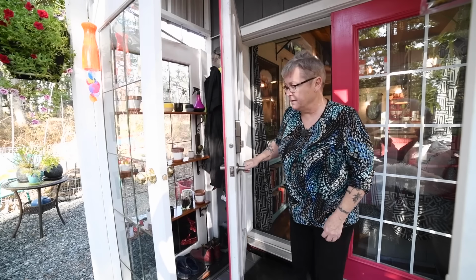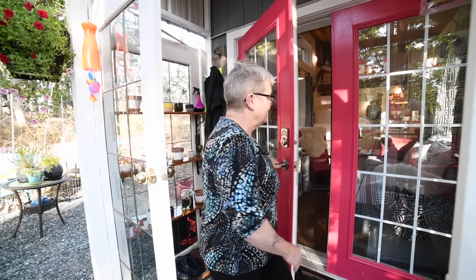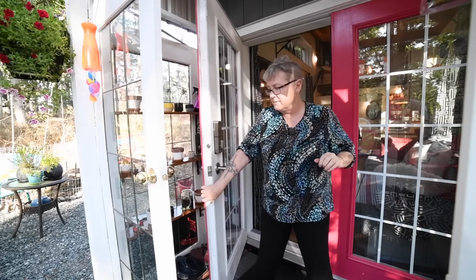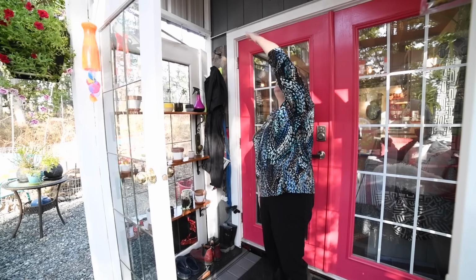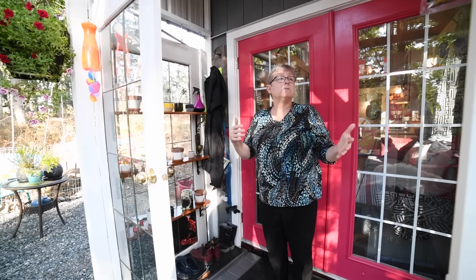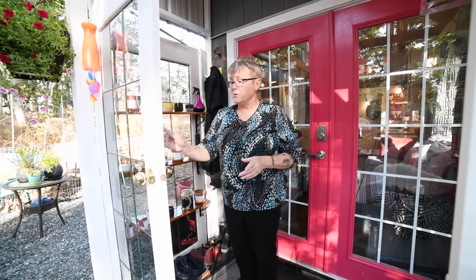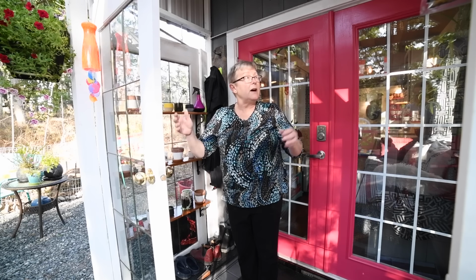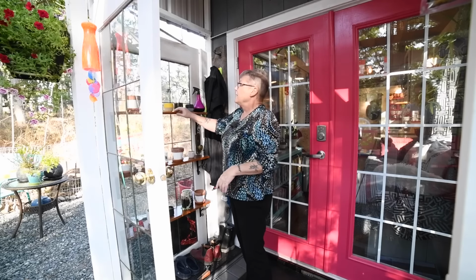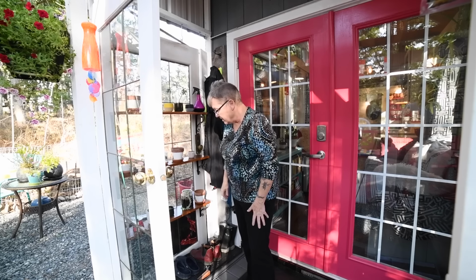So this is outside of my house. I have double French doors that, of course, I painted pink. And then we have the double screens to keep the bugs out. This was just a tall porch originally when I first moved in, and then I realized because it's so tall, the wind and the rain and everything were blowing in. So I gathered up these French doors, they're not patio doors, and hung them around the porch to create a protected enclosed space. On this one I hung shelves, and I put all my succulents here, so it's a bit like a greenhouse for them.